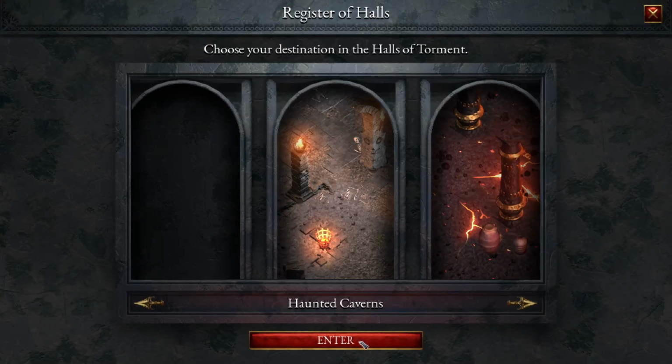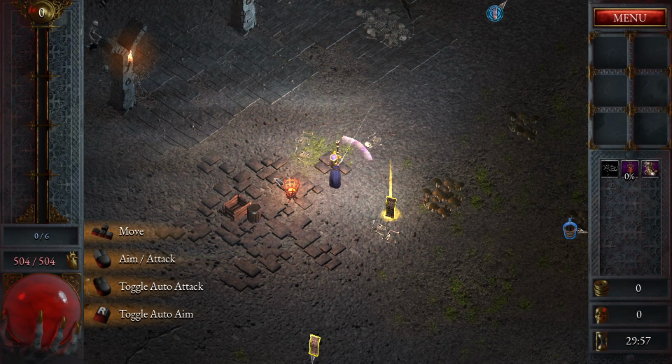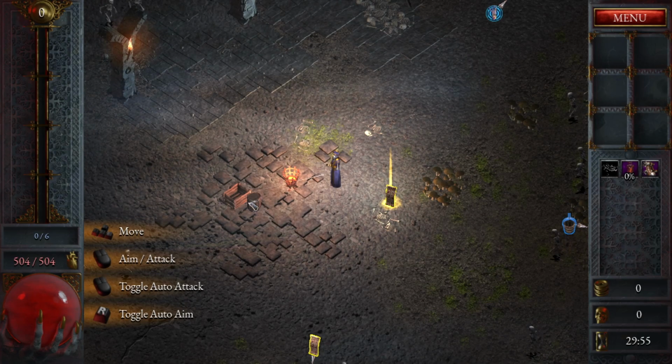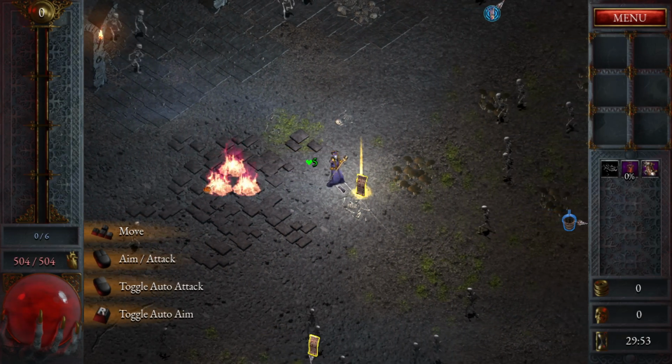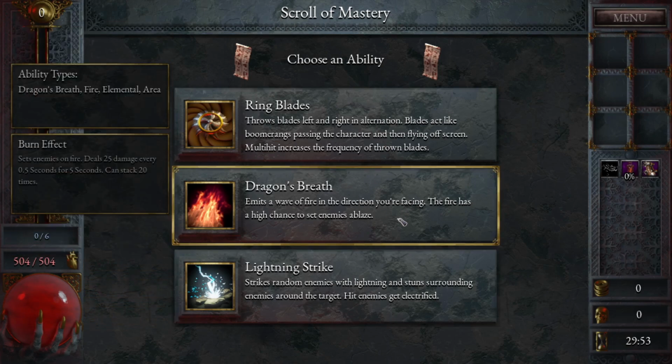So we are going to go to the Haunted Caverns, and I will show you the really cool stuff that is happening. My favorite thing about the Cleric is that the auto-attack gets split between the targets. And now we're pretty lucky because we are going to start with a really nice ability.